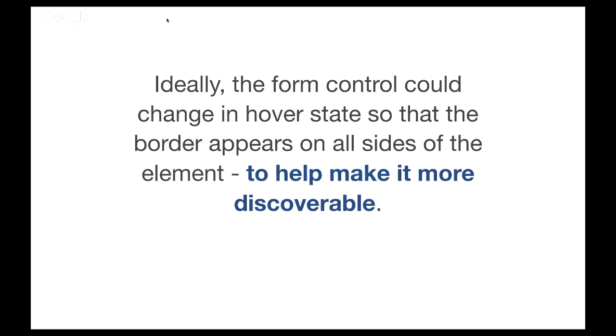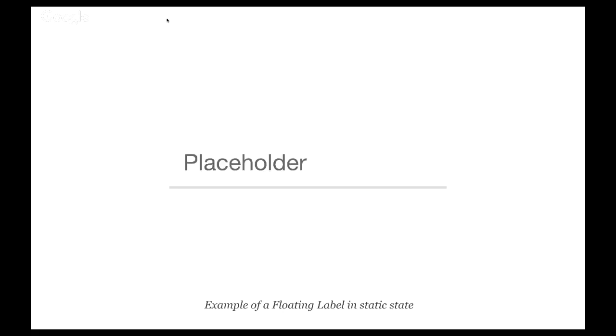The way we can do that is to change it so that the placeholder gets a bit darker. And the other thing I did was put a border on all sides of the element. It's to give this idea of, oh, when you roll over it, oh, that's an input. So what we have here is two diagrams showing the static state and then the hover state. What I wanted people to do, if they rolled over it with their mouse, and keep in mind that's 8% of users, was to make sure that when they rolled over it, it actually showed them, hey, this is actually an input. So it goes from a softer grey to a black or dark colour. And the border goes from being just on the bottom to being all around the element. It just gives them that extra hint: this is actually an input.